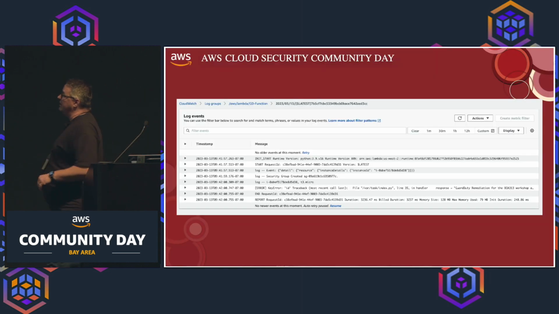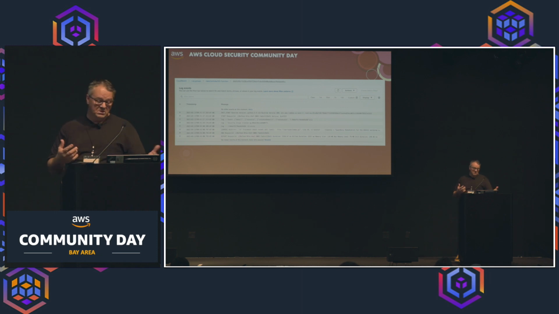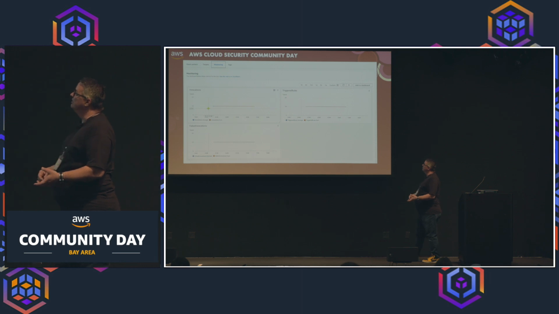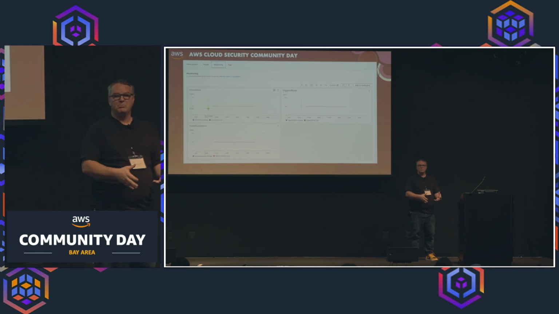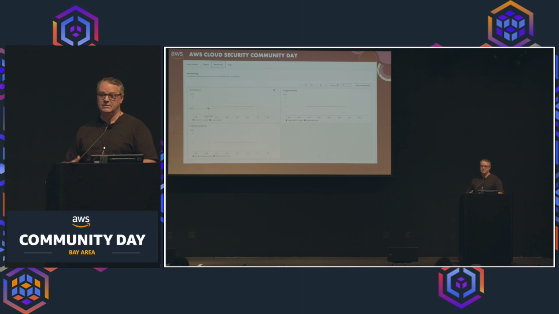We can also go look at our CloudWatch logs. So it'll create a log group. I can go in here and I can expand it, and I can look at everything that it tried to do when it ran that Python code from the function. And then, of course, in the EventBridge rule, I have a monitoring tab, and it also shows me if that EventBridge rule has been invoked. So I have a couple of places where I can check to see if this is doing what I expected. So in this case, in the screenshots I've shown you, it has been invoked.